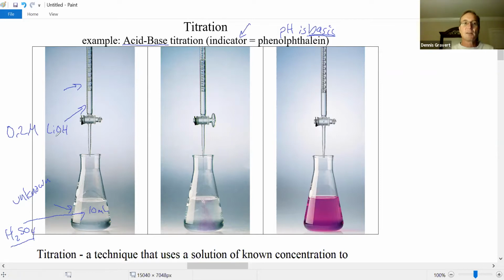You start dripping in lithium hydroxide. The hydroxide ion hits the solution and reacts with the acid. And then if you only put in a few drops, there'll still be acid left over. But at some point, if you keep adding more and more base, as it hits the solution, it'll gobble up all the acid that's right there at the point where that drop hits. And then for an instant, there's more base right here, hasn't mixed yet. There's more base from the burette. And so now we can see the phenolphthalein change color where that base is present.